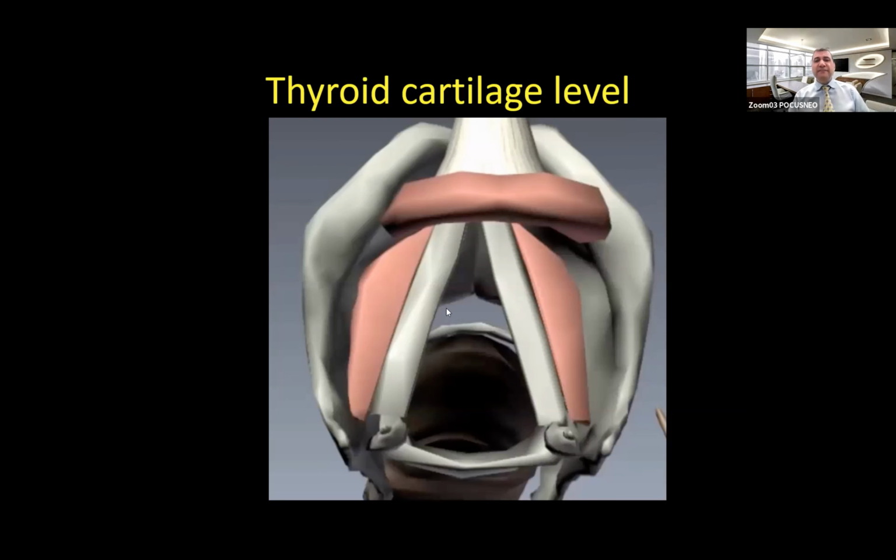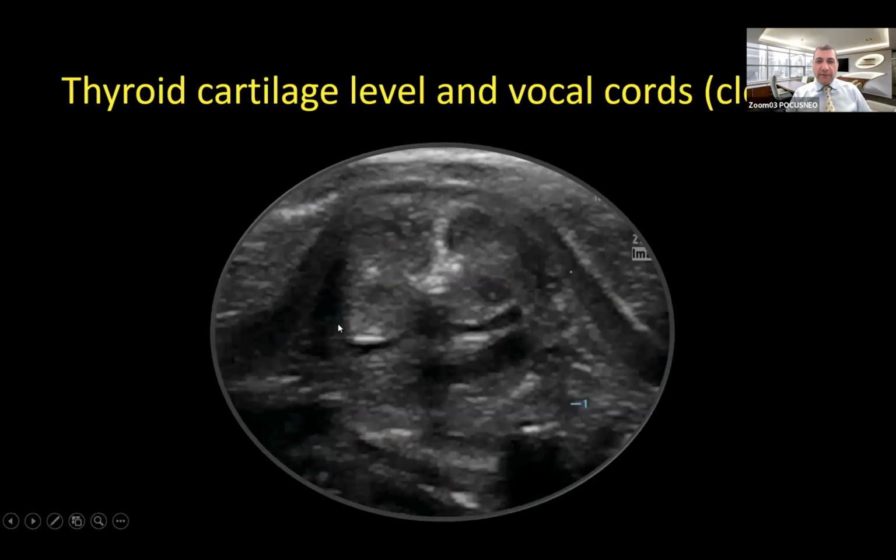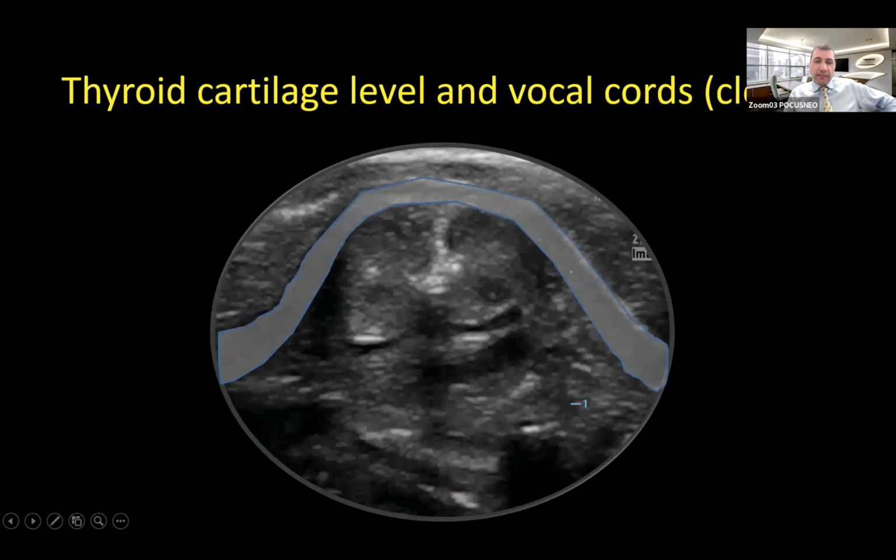You will see an inverted V with the vocal cords or the membrane, and when the vocal cords open, you will see an opened, separated inverted V. Here by ultrasound, you have the thyroid cartilage, which is hypoechoic, and medial to the thyroid cartilage, you will see the right and left vocal cord membranes, and they are co-opted in the middle, meaning there is no movement now.